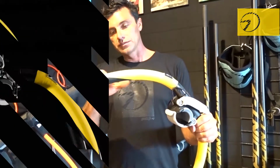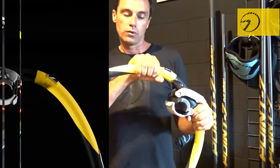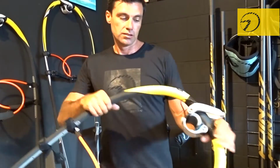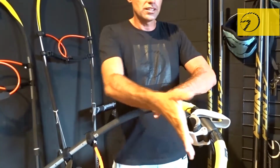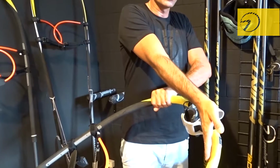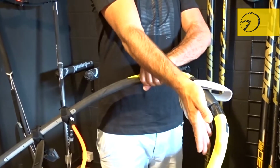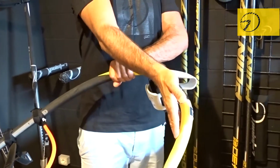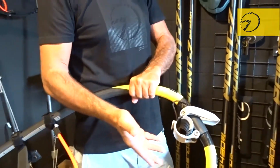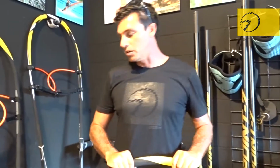And what we have, which is very comfortable, is this curve here. It has a wider curve just in the area where you put your hands for jibing. Having a wider curve here allows you, when you go to the other side, to take the boom with more room and a closer distance than when you have it squashed or straight in this area. So having it wider gives better comfort and an easier jibe, and the sail rotation is even faster. This is a nice advantage in the jibe.